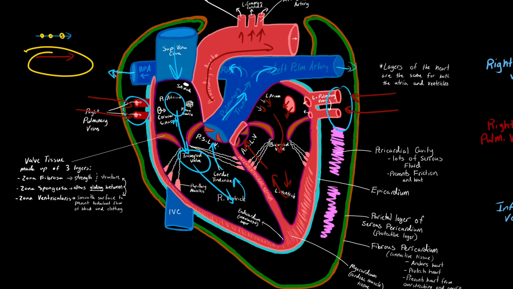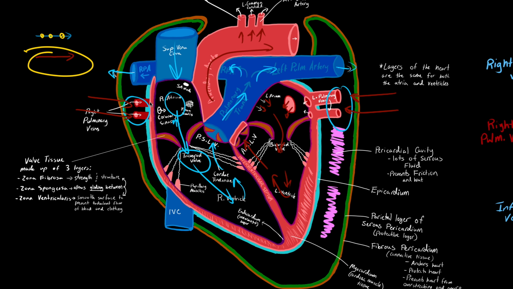Okay, so the blue arrows represent deoxygenated blood. So blood that is kind of stripped away from its oxygen after being used by the body, and instead the oxygen is replaced by waste from the body, such as carbon dioxide and other things. But anyway, the heart really deals with the carbon dioxide part of the blood, and so the blue arrows represent that, and then the red arrows represent the oxygenated blood.